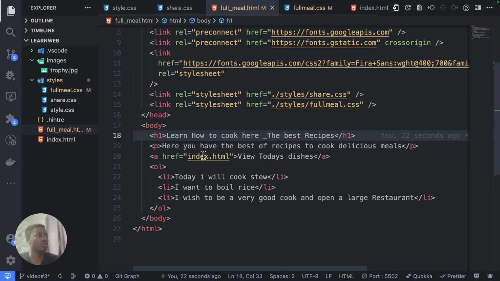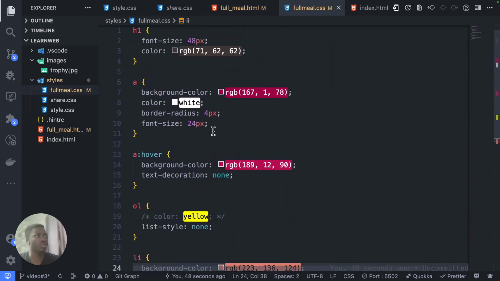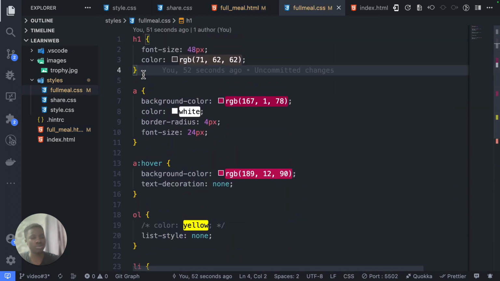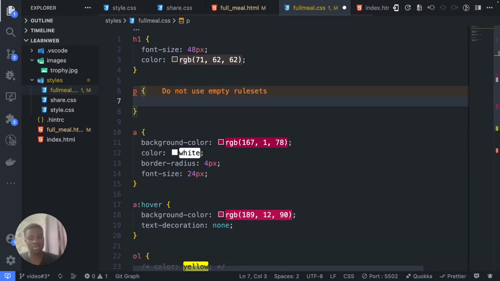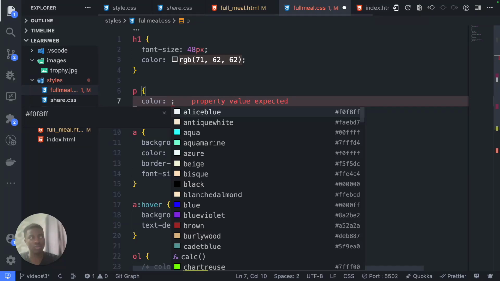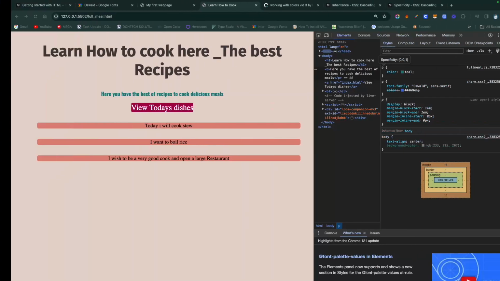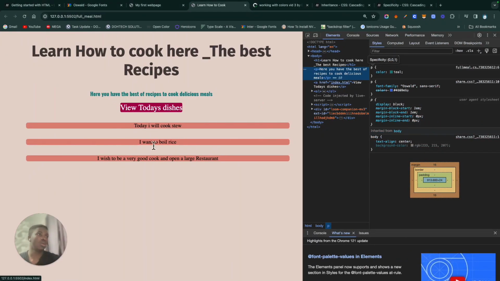All right, so within our h1 we have the paragraph for the link. h1 of the paragraph. Let me see if I do this. All right, I think this looks okay.